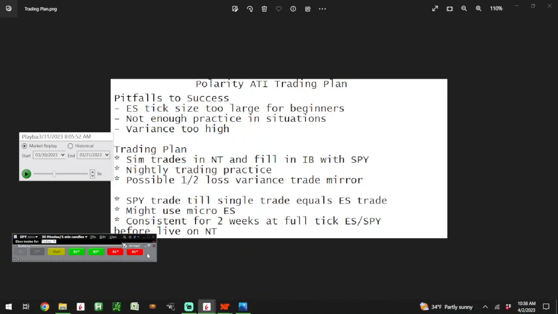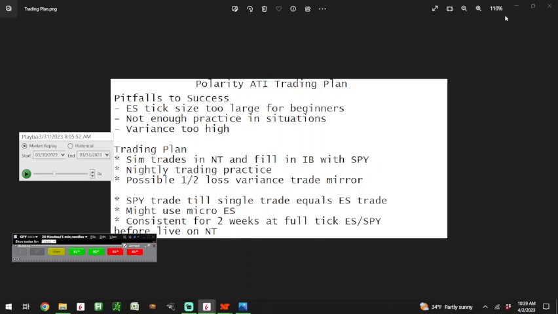The other thing is that this NinjaTrader and Polarity is on my laptop, which is kind of slow. There are good and bad things to it, because I'm going to be trading Polarity and NinjaTrader very early in the morning. And when it's that early, you don't want to get up out of bed, so that's where the laptop comes in handy. I can actually trade in bed until it's time to get up, like around 8 or something like that. So I guess that's good for that. But yeah, this is the plan.